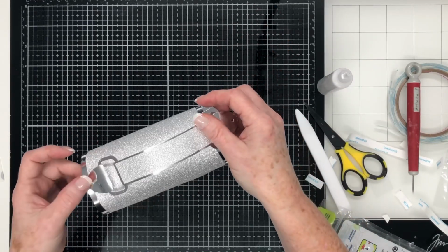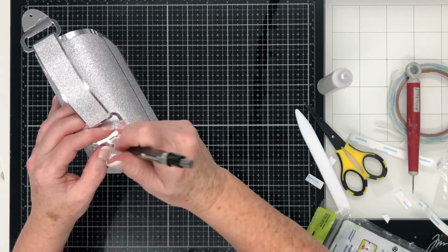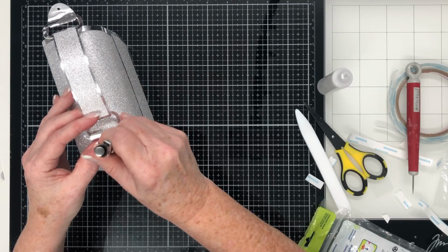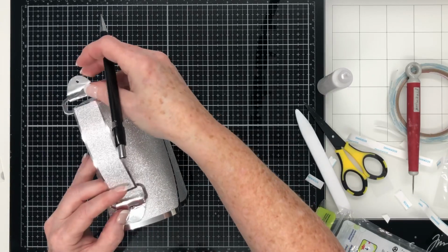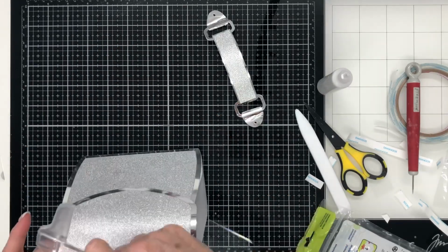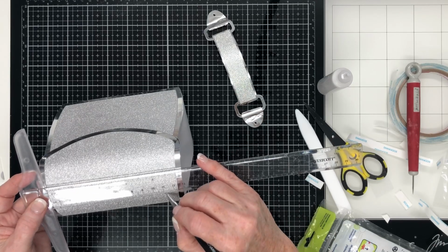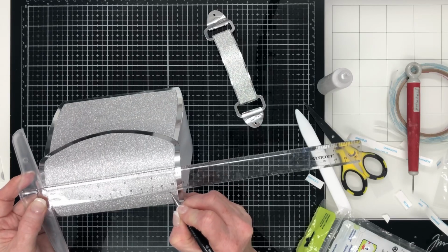So it's time now to put the handle into place onto the top of the purse. And I'm going to take a pencil, and using the hole in the buckle holder as a guide, I'm going to put marks where I think I want my handle to go. Just using a ruler to assist me. I think it's about a 1 centimetre gap I left between the trim there and where I wanted to put the handle, the hole for the handle.